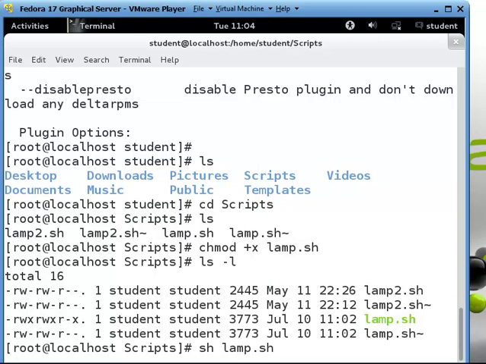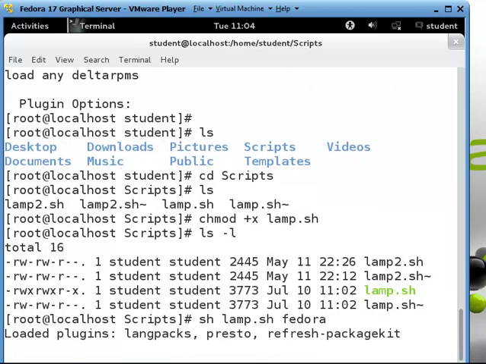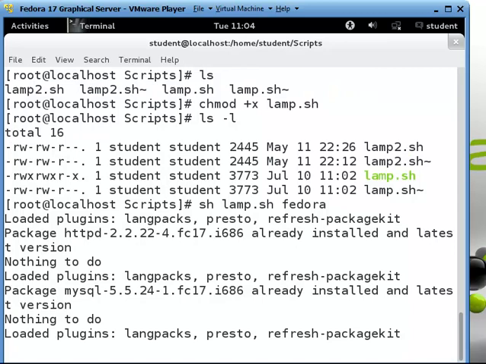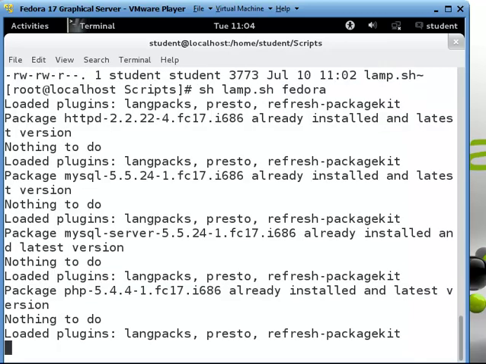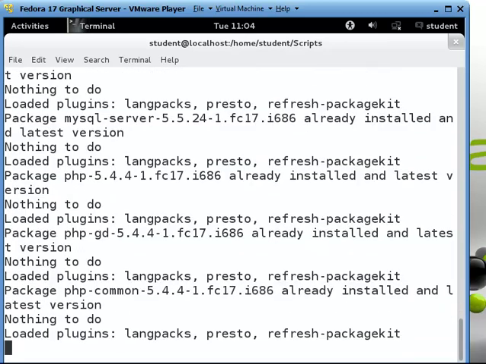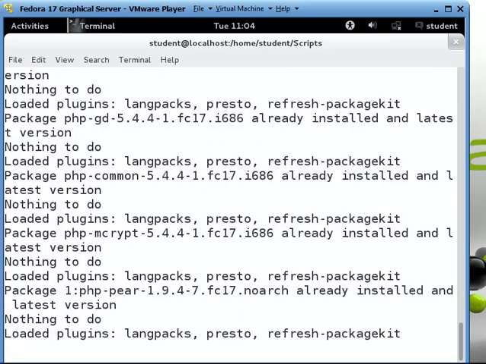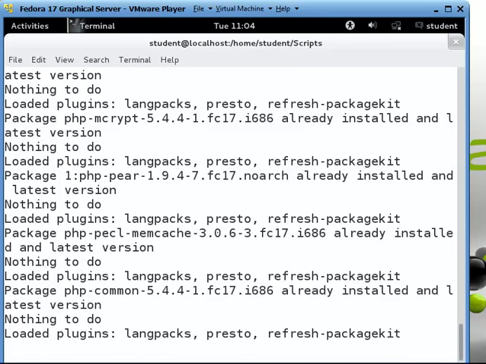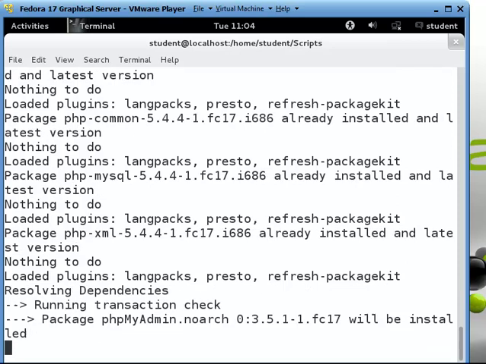Now remember, we did this as an option so that we could pass in what we want to do for the install. So instead of letting the program run and ask us, I can say space Fedora and tell it I want to do Fedora. And I can just pass that in. Does that make sense to everybody? And bam, it's going through all the installs. And it's telling me there's nothing to do because I already installed it at home. And it's not having to ask me anything.